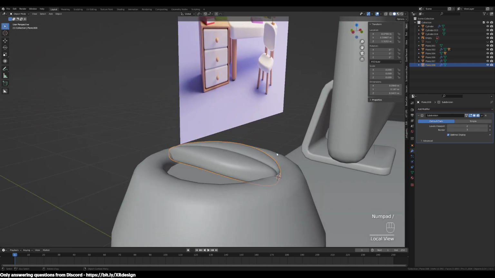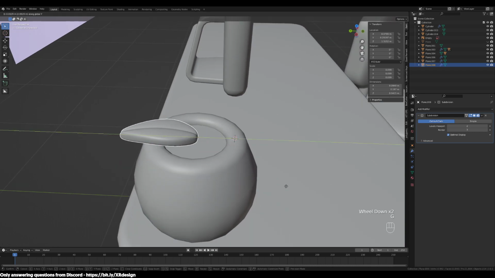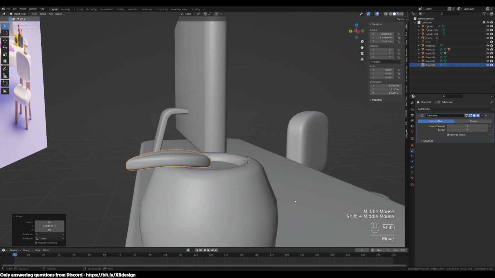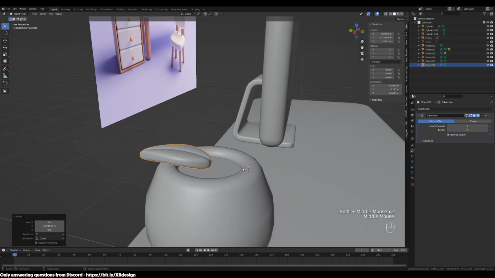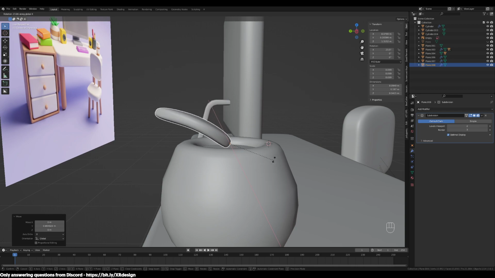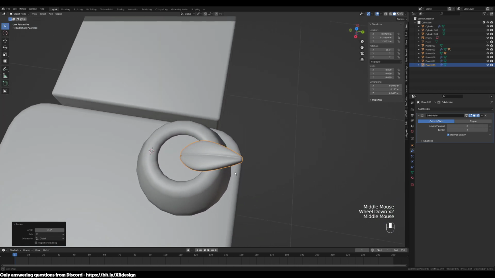and then let's move the leaf a little bit forward. And now that we have the origin point on the base, we can rotate it around that. So let's do R, rotating around the X. And now it's rotating based on that dot, which is pulled to the bottom. I'm just going to rotate it a little bit upwards.